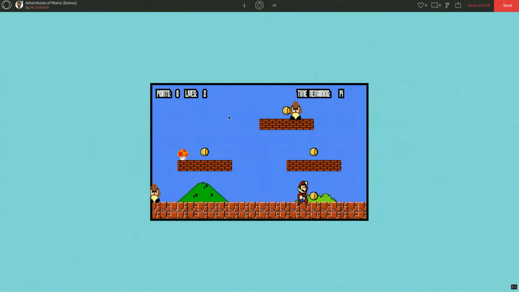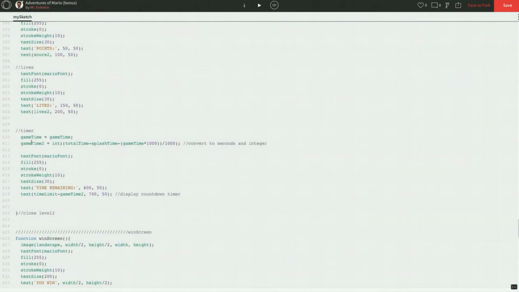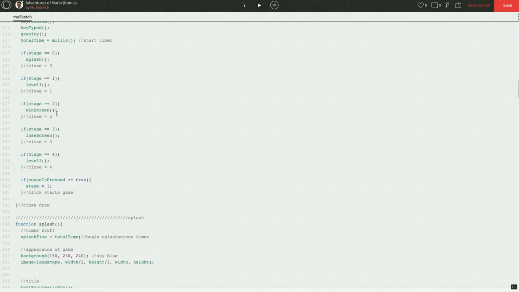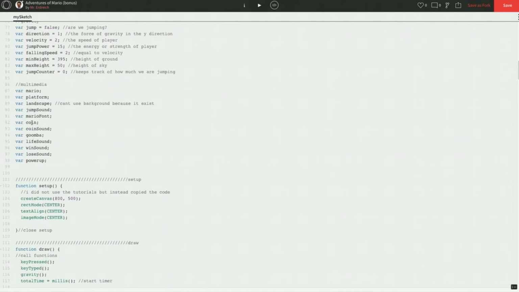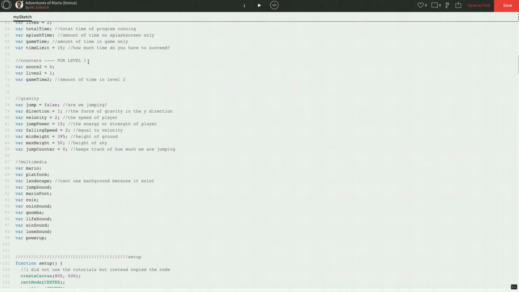All right, so let's just go to our level 2. Let's get our power up. And as you can see, we have 15 seconds. All right, and we're back to having 0 points. So let's see. We are now going to make our lives only 1 life, just to make this even harder. So lives 2 is going to be 1. Oops, I never fixed my comment. So this is for level 2. All right, that's good. So that was actually the hard part.